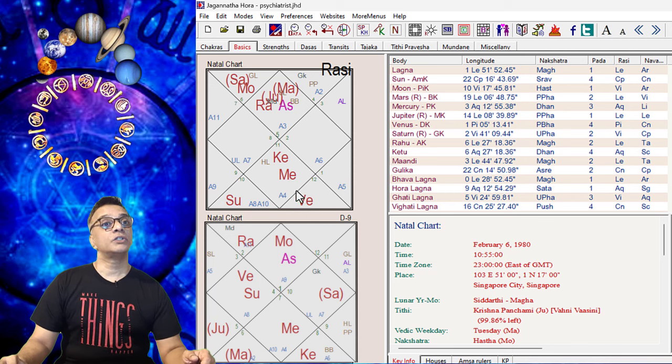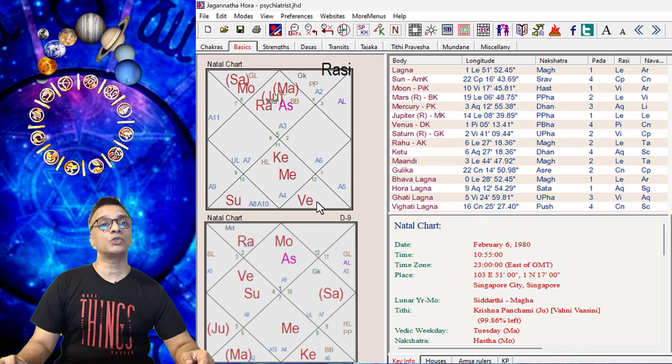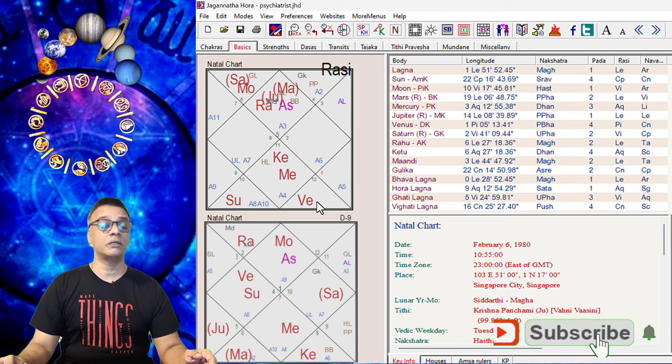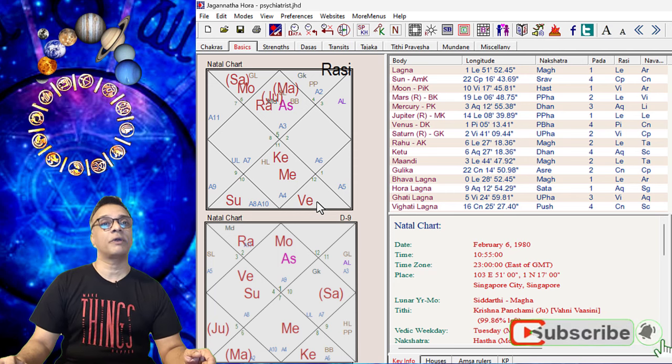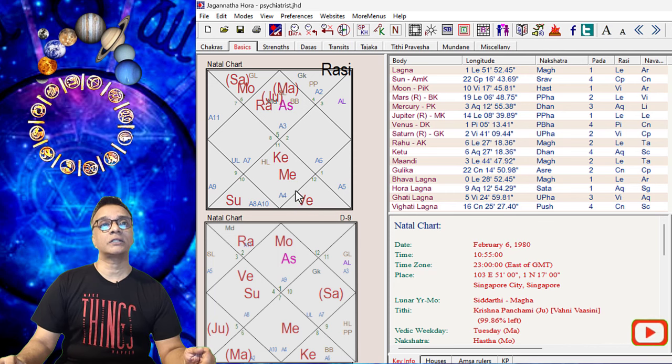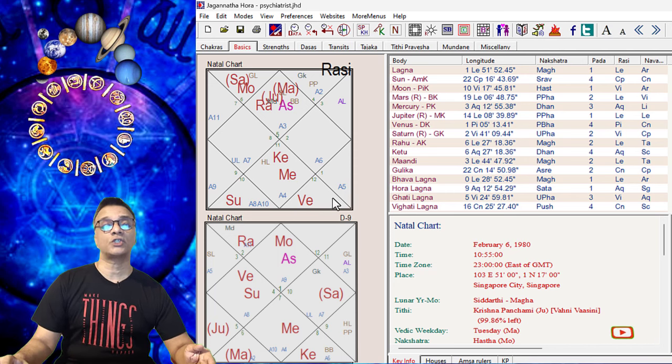So initially, when she used to get in touch with me, it was for consultation. Later on, she became a good friend. She has a lot of interest in the occult, in palmistry, in numerology, in astrology. So she would keep calling me for various things. Initially, I didn't tell her why. I told her that during Jupiter Dasha, she will find a very big change in her approach to her career.